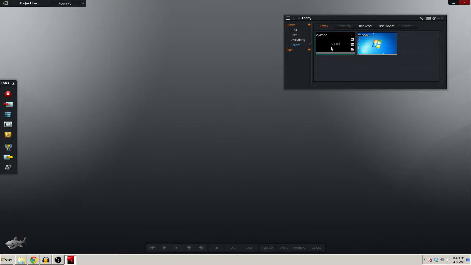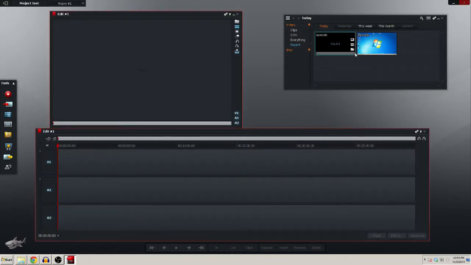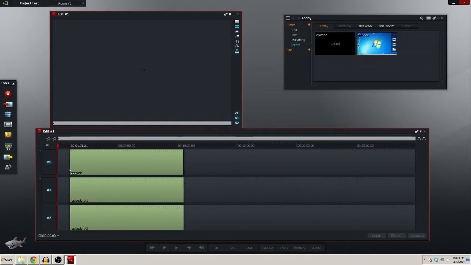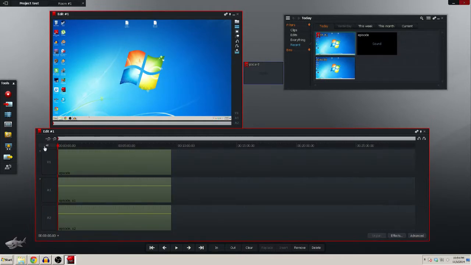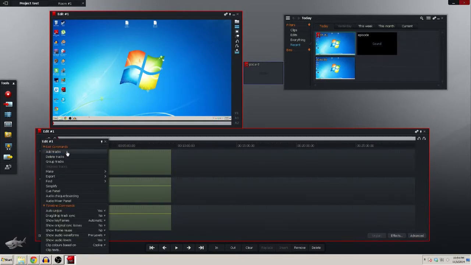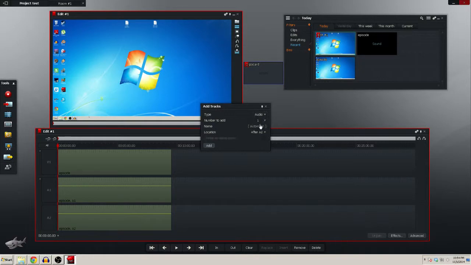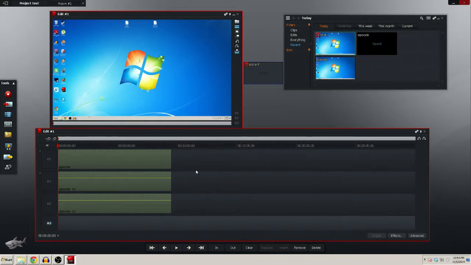So here I can actually play it back, which I will when I get that into the video. Then I just drag this down, and I deselect all the channels, and I want to add a new track, and audio is what we need to do. Add that in. With that selected, I then drag in the sound.